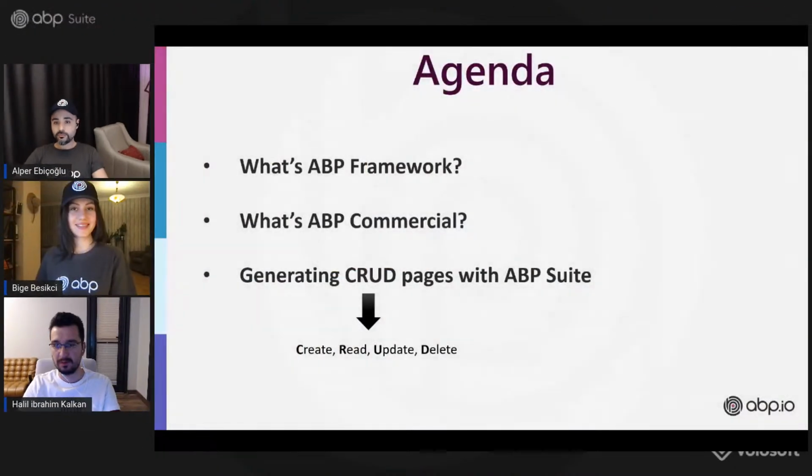Today, we will talk about what ABP Framework is and what it provides us. And then I will show you some benefits of ABP Commercial, and we will create a CRUD page application with ABP Suite with one-to-many options, many-to-many options. So CRUD page generally means a page consists of some basic operations like create, read, update, and delete.